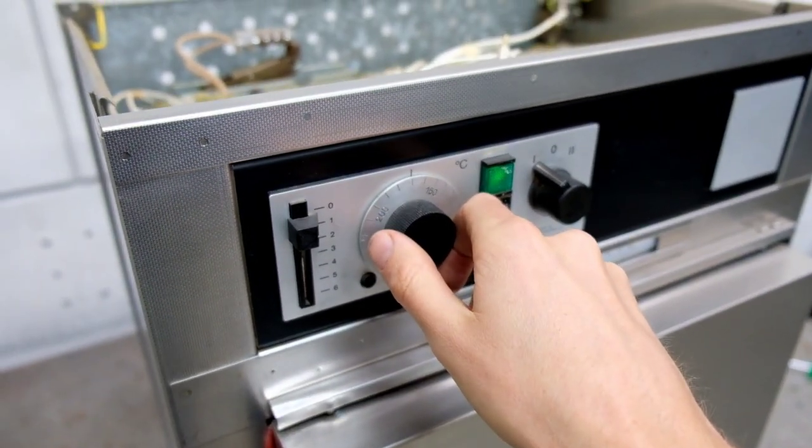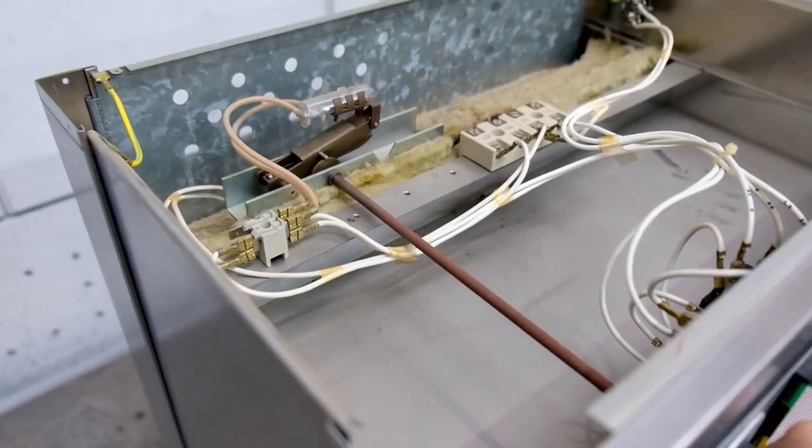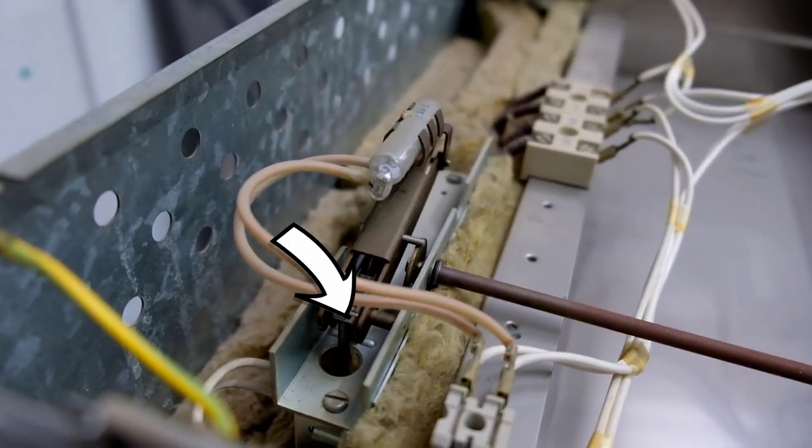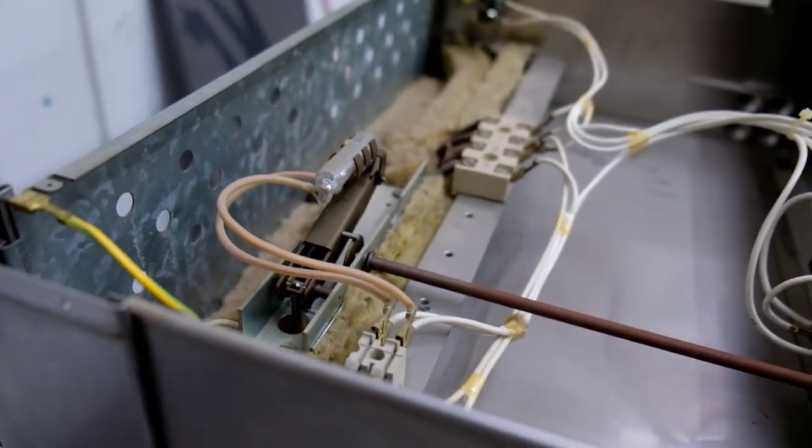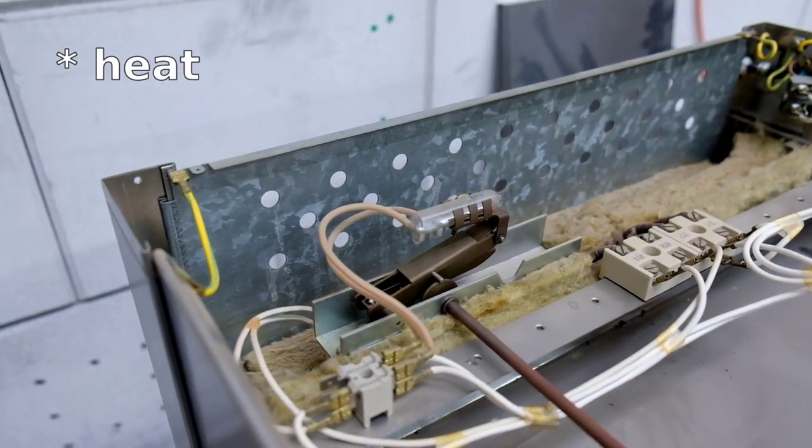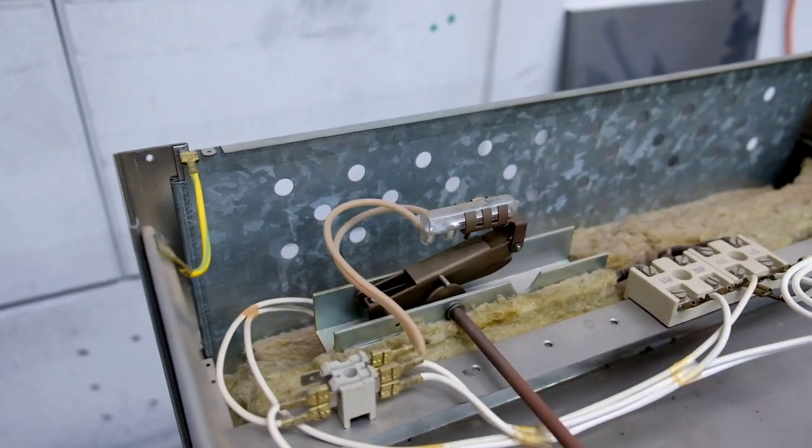You use the temperature setting, which actually is an axle which goes to the system. And there's another axle, it's like a plunger. It goes all the way into the oven, inside the oven where the temperature actually is. And there's a plunger, also filled with mercury, and that makes it go up and down.